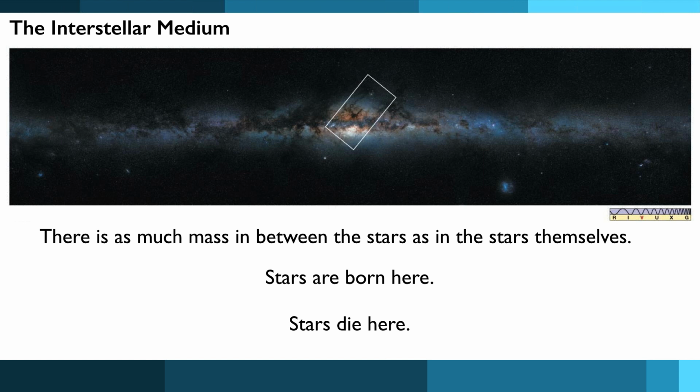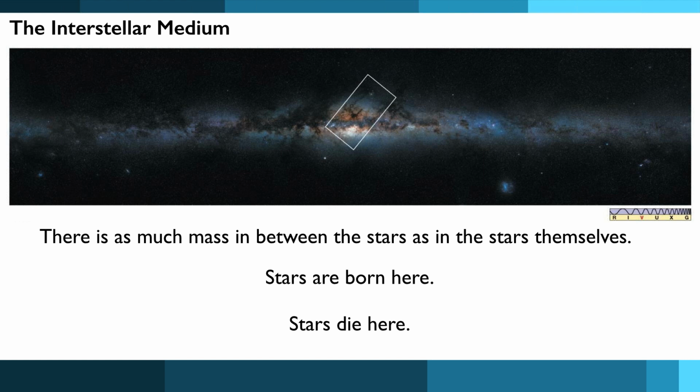Because of our location inside of this bubble, this very low density region of space, it gives us a unique opportunity to detect a lot more stars than we usually would, especially as it turns out in the ultraviolet range, because the bubble is virtually transparent to ultraviolet radiation. So we have a unique position in space. If we were elsewhere in the Milky Way galaxy, we might not be able to see as many stars as we can because of that interstellar gas and dust.